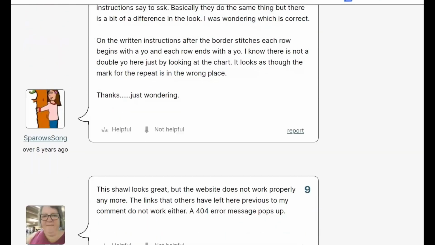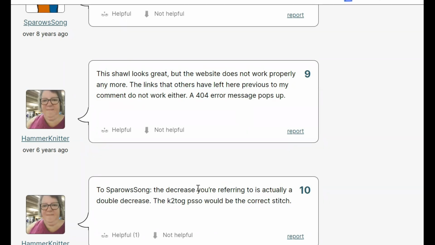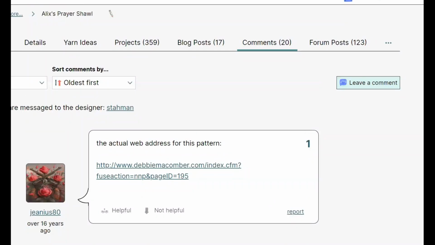Therefore, this might be a pattern that a newbie knitter might want to stay away from. And then other people commented, the decrease you're referring to is actually a double decrease. The knit two together, pass slip stitch over would be the correct stitch. So sometimes there's useful information here. If you're unsure of a pattern, it's helpful to look in here.